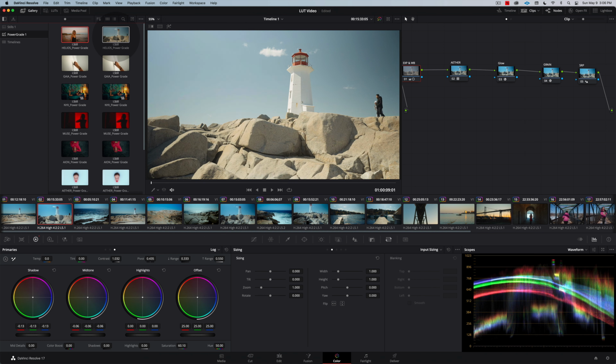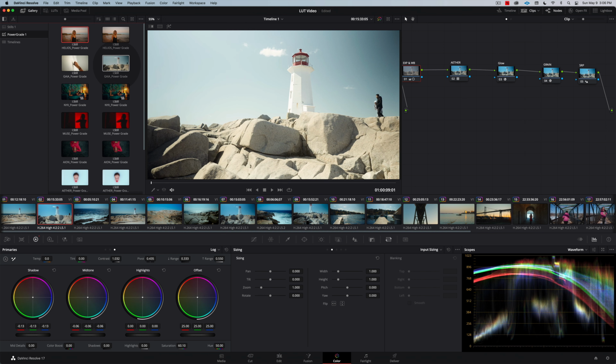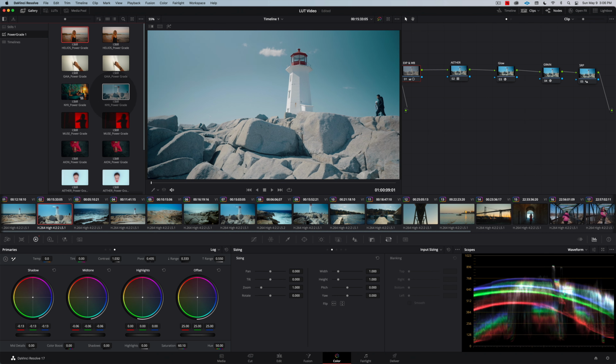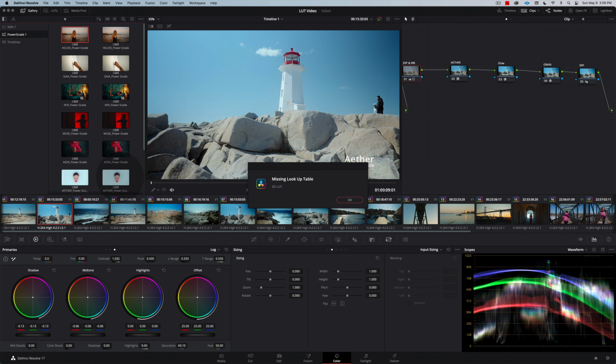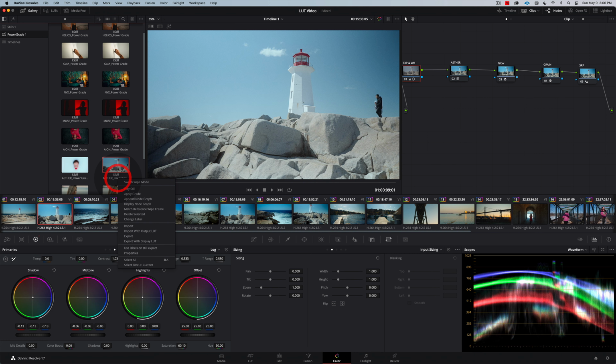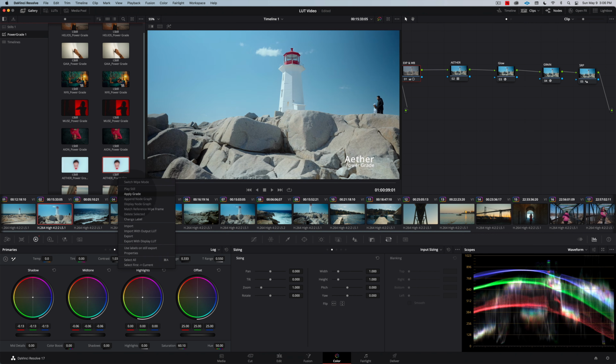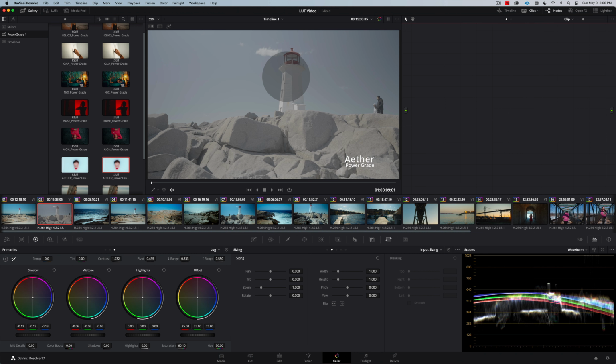Now what you would do is install these in DaVinci and then just hover over a clip and see if that matches the look that you're going for. And then if you see that it's working for you, you just apply the grade. So for example, you would right click the grade and say apply grade. And then you'll see all these nodes appear. So what I can do is just get rid of these right now. I'll just delete these. And so you can see that's just how it looks.